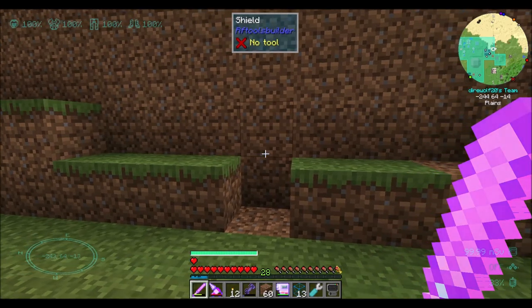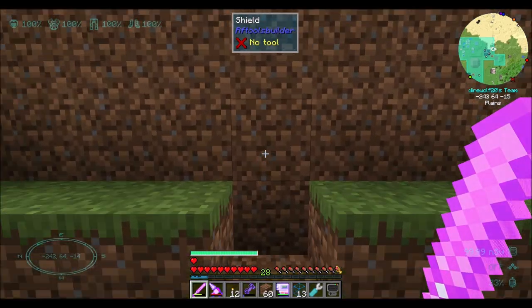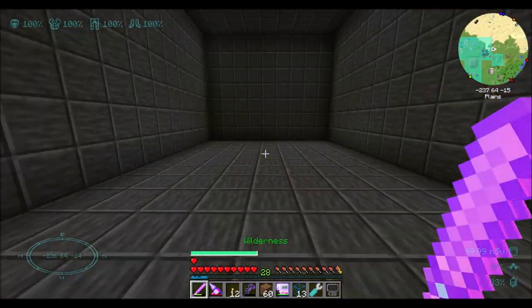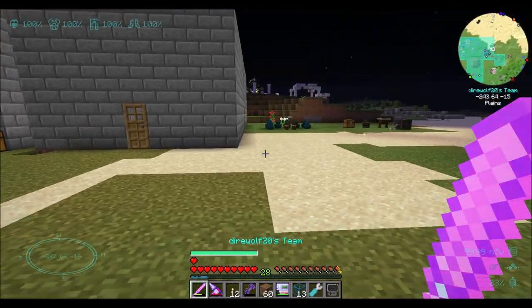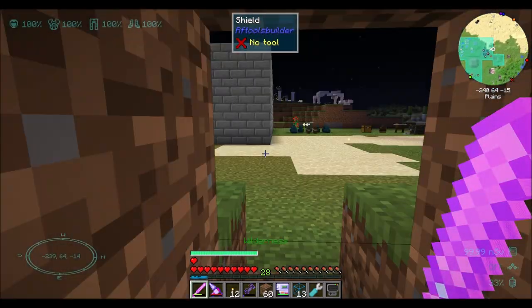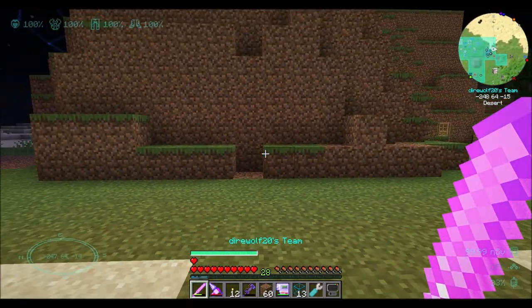If I wanted that to be a 3x3 entrance, I could totally do that too if 1x2 is too tight. I don't think it is. I think it's doable, right? We'll see. If I have some problems getting into that, obviously I could expand it a little bit. But I think that's neat.